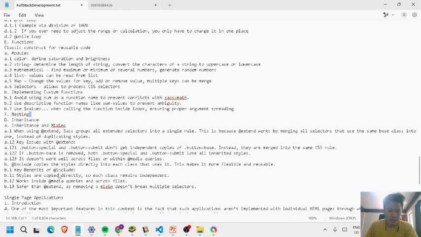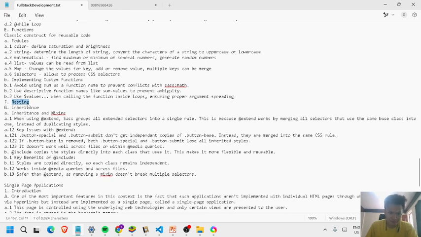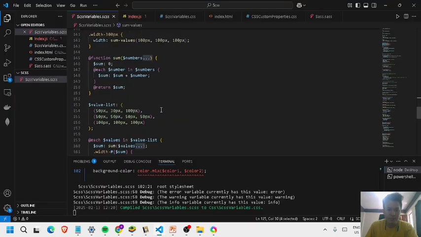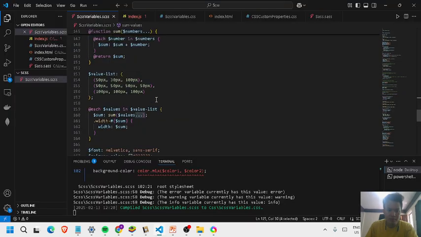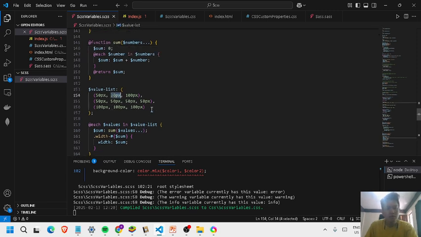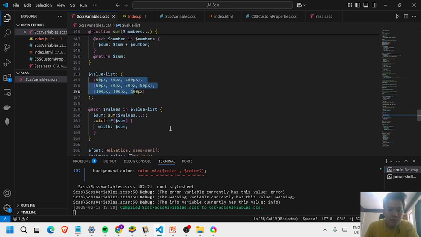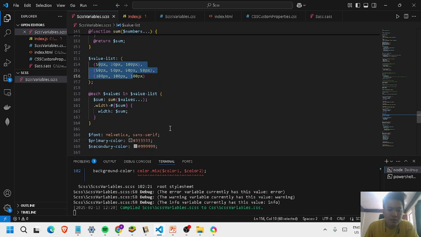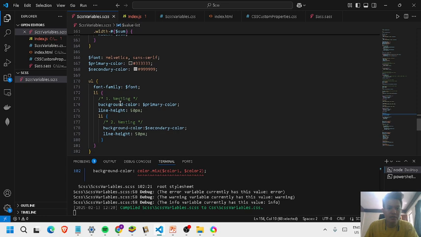So that's it. Nesting. For nesting, it's simpler. I'll show you an example, guys. Here's an example of nesting, guys. So for UL, we define that the font family is font.